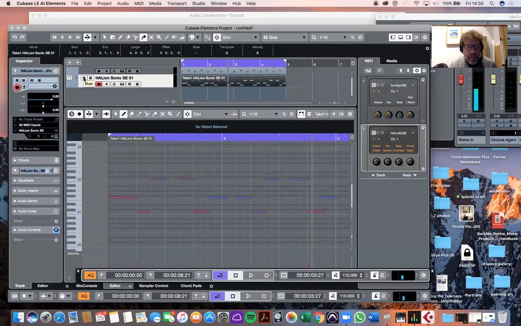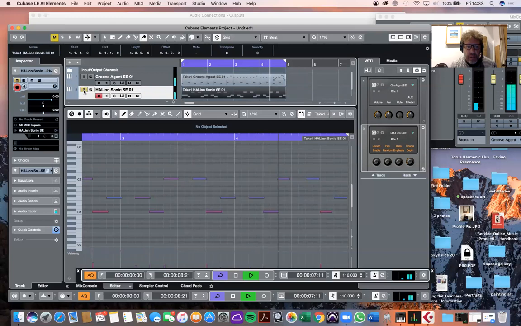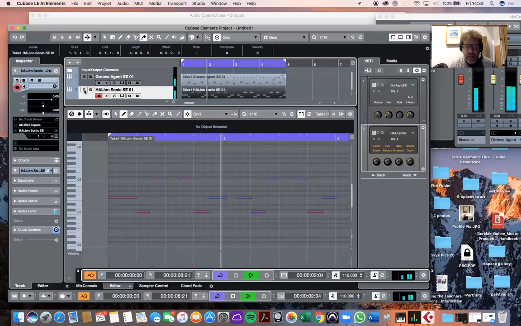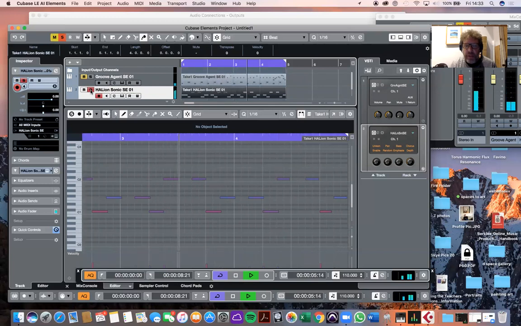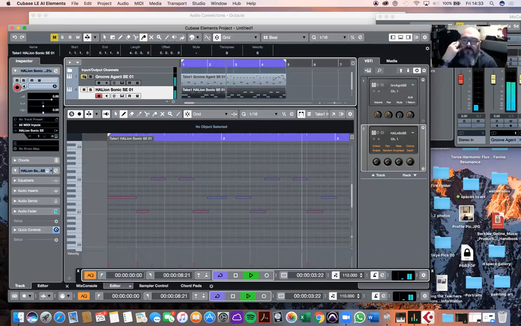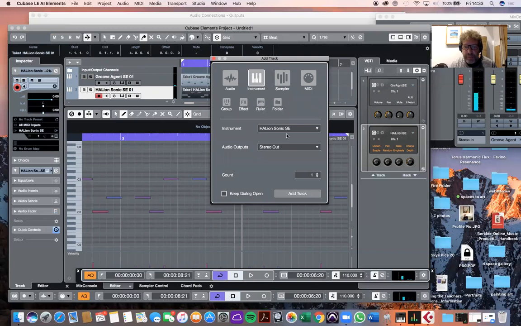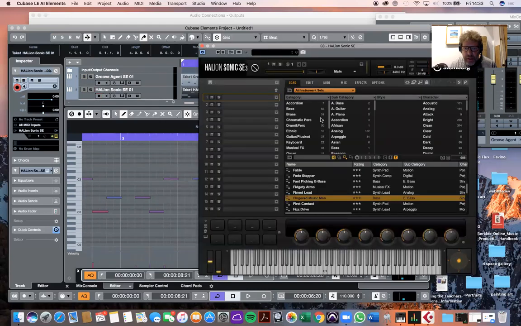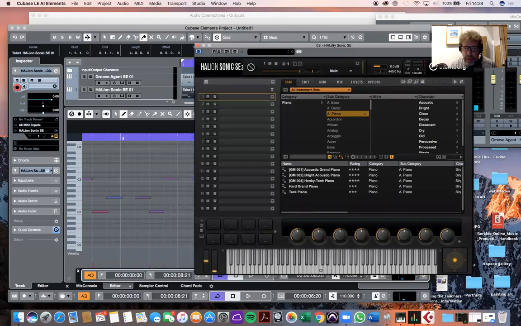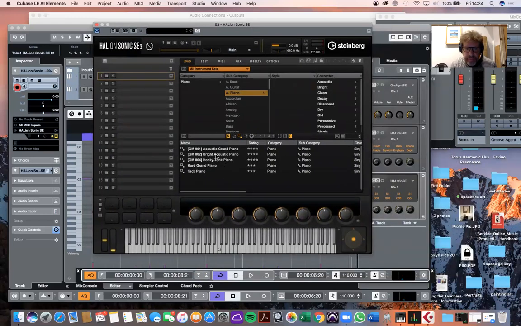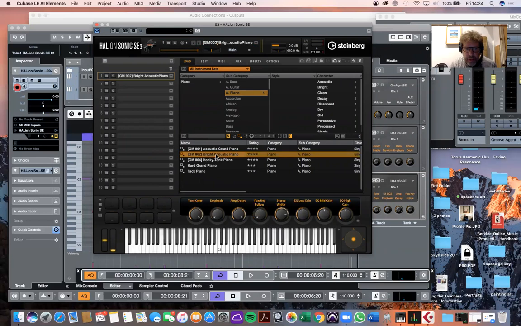By the way, you've got things like mute and solo. So if we play this together, solo the track. Again, it's just this plus button, add track, which is the piano. Quite realistic sound. It's nice.